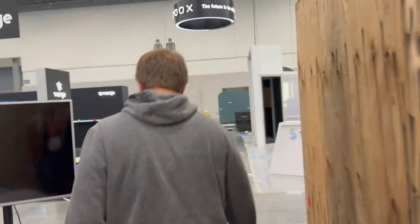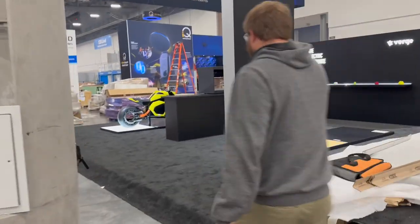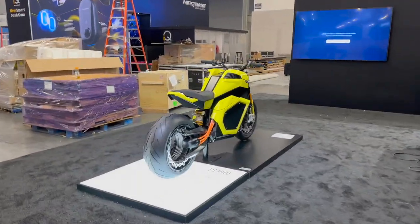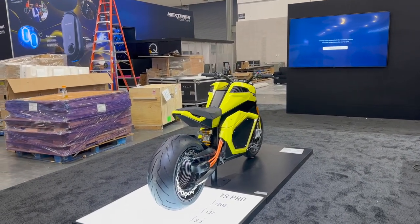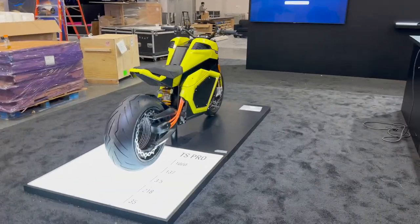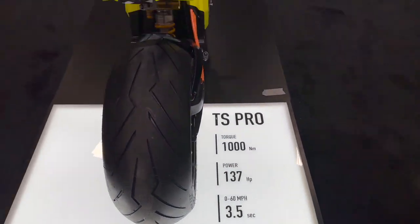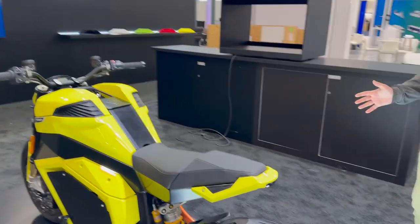Is this an electric superbike situation? Verge — the electric superbike. Look at this — that looks insane. This is an insane looking motor setup. Never seen anything set up like that. 218 miles of range, fast charge in 35 minutes, got a screen in the center. Zero to sixty in three and a half seconds. Damon motorcycles I think is faster than that. It definitely looks a bit prototype-y.